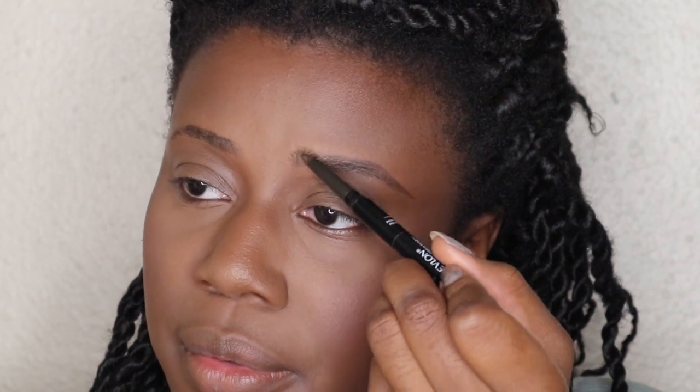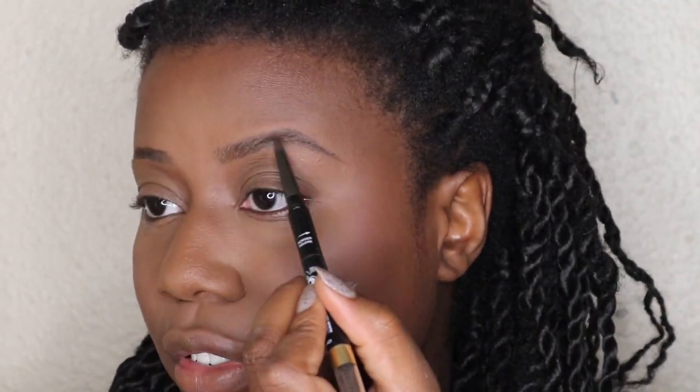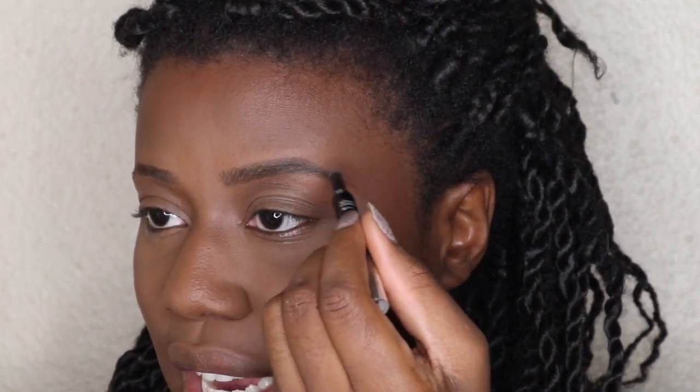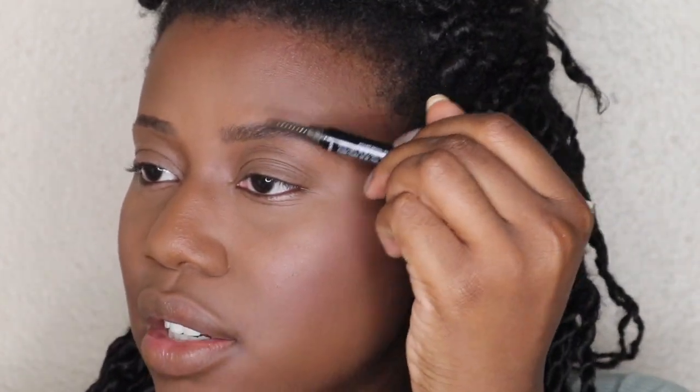When I get to the arch I draw a little bit just to define it because I like that rounded arch — sometimes I draw a little higher just to give it shape. Then we fill in the rest. This pencil has a spoolie end, which is really great — I brush through the product to make sure it's evenly distributed and not too clumpy, then see where the gaps are and go back to fill them in. It also has a kind of pomade-powder effect; for sparse areas like the arch and tip I can fill that in as well, and then I brush through again so it doesn't look too dark and heavy.